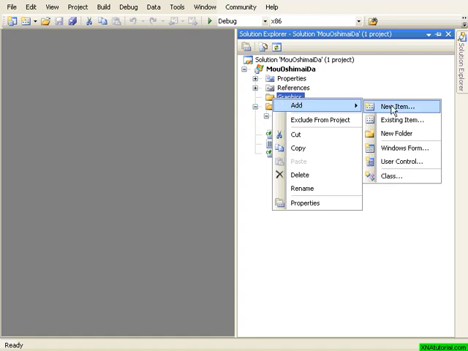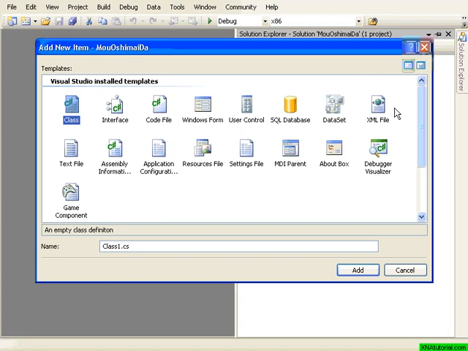So I'll add a new item, because we're making new code and we're making a new class. You see there are many different kinds here, but we'll just do a class, the normal one. And since this class will deal with images, we'll just call it Image. And it is Pascal case, because this is something other programmers might see, or other classes will see, even if we only have one programmer.